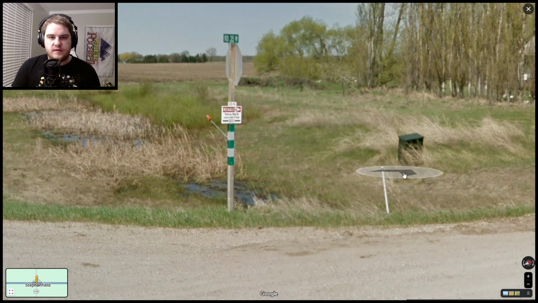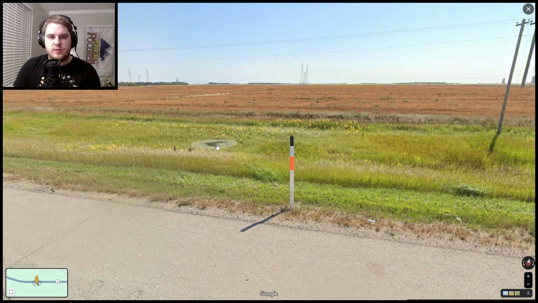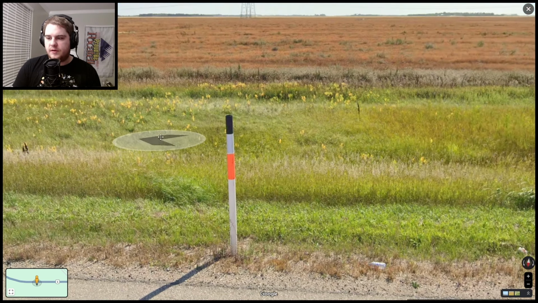The next province is Manitoba. And honestly, Manitoba is one of the harder provinces just because there isn't too much that's unique to it. So we have these stripy poles. In a little bit of a difference to Saskatchewan's triangles, Manitoba features the stripes. Manitoba also features this type of bollard, which has a black top and an orange stripe on it. You may also see this sometimes without the orange stripe. Manitoba bollards are not as common as other provinces' bollards, but they are still pretty helpful.